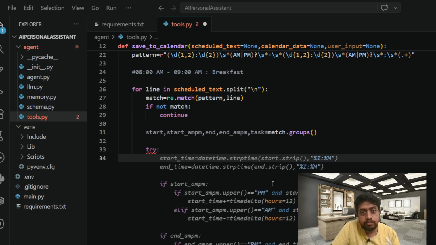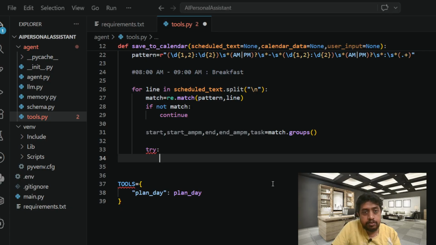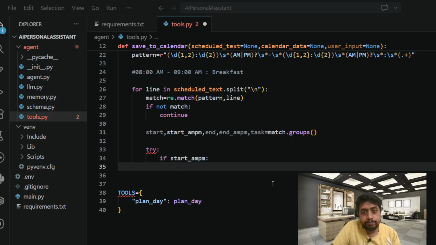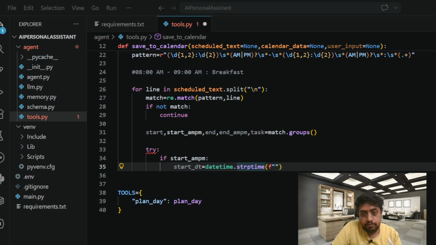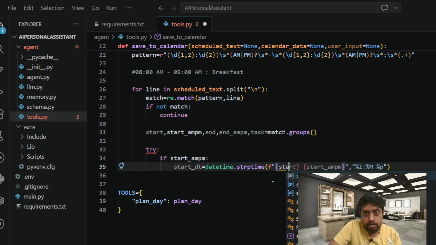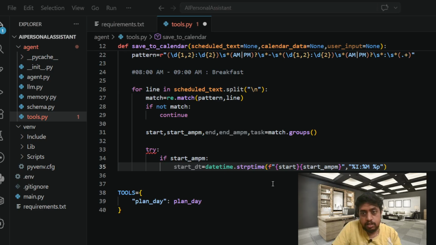Now I need to write one try-catch block. I will explain what that is. Try: if start_ampm, then start_dt equals datetime.strptime, with an f-string, start in curly brackets, and again start_ampm.